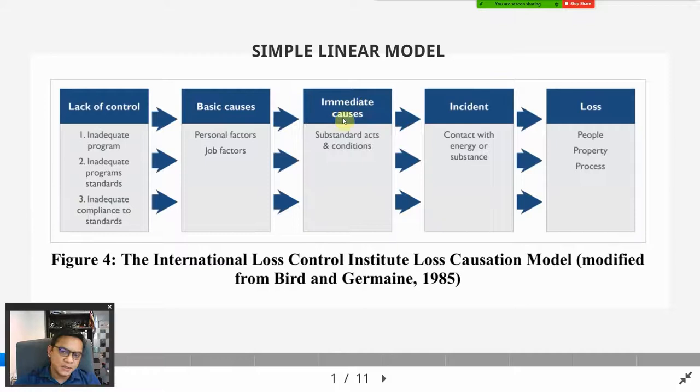They want to know why, and then, okay, why did you do that? And then they start blaming, because it started with the workers. So workers doing this, workers doing that, what they weren't supposed to do. And then the investigation stopped there and started to blame the worker. And that is why the accident happened, because you are negligent.